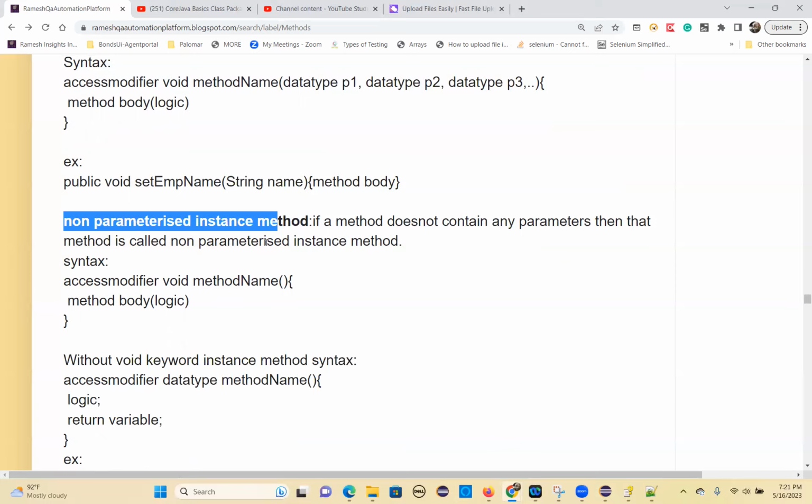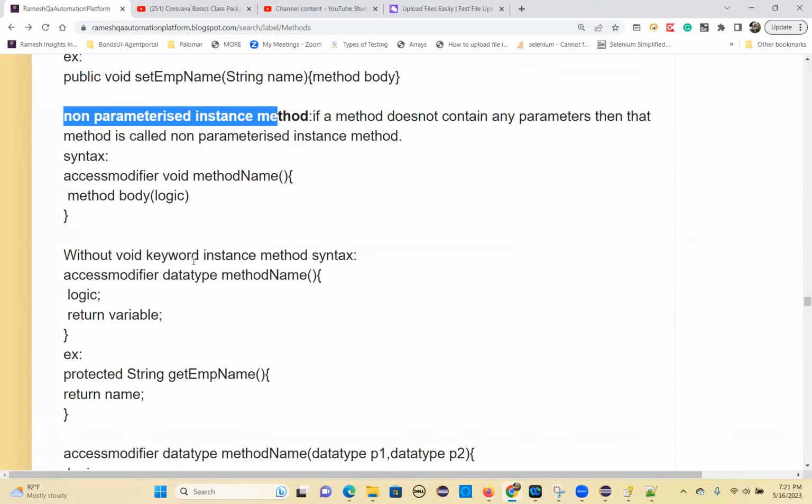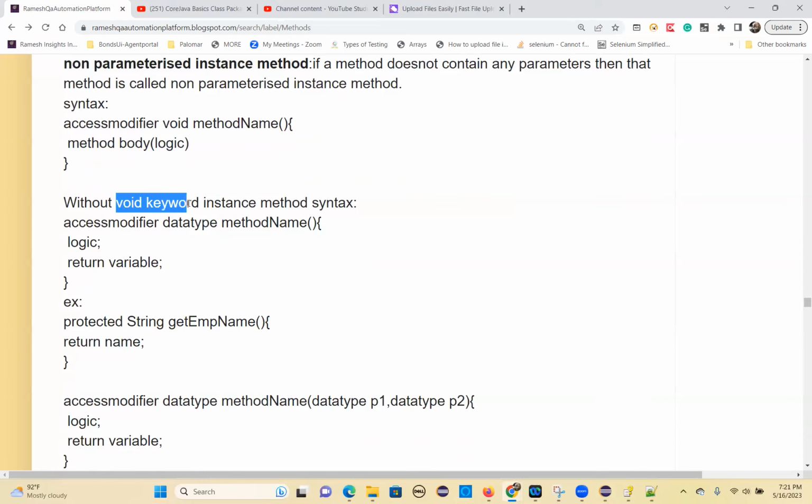And next we have without the void keyword. Now with the void keyword only we have seen the non-static methods. So let's see the instance method syntax without the void keyword. Access modifier, data type, method name, parenthesis, logic, and return the variable.